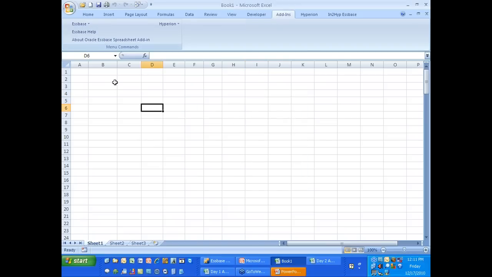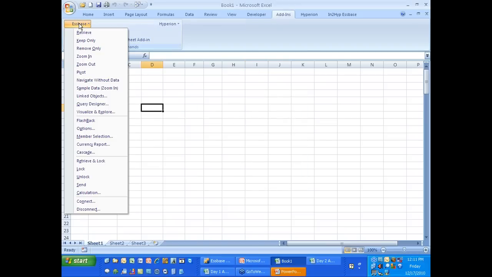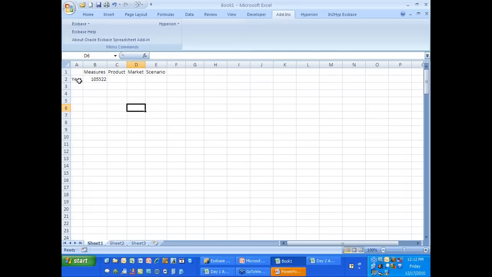But right now I'm going to do a retrieve command, and everybody here has probably done a retrieve command before, but maybe not into an empty spreadsheet. And by retrieving it into an empty spreadsheet, you're essentially asking Essbase to give you information without providing Essbase with any information on what it is you want to see. And so Essbase makes assumptions, as we all do. So I'm going to do an Essbase retrieve.